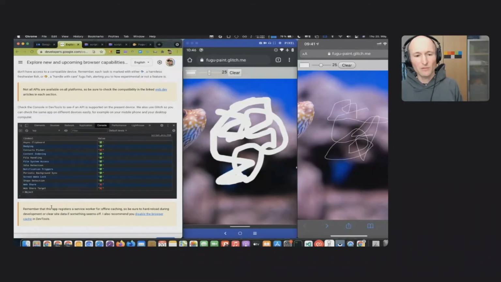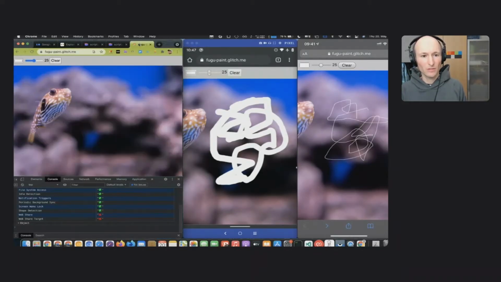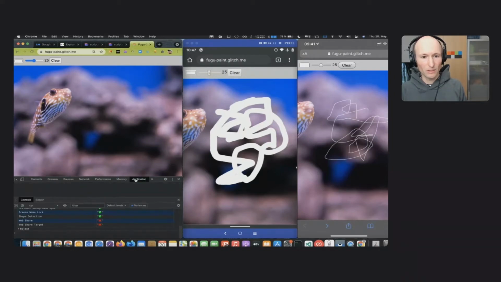And one last reminder, this is a progressive web app, which means it's using a service worker. So if for whatever reason you make a change and it's not reflected immediately, just be sure to do a hard reload or just clear all the data. You can do this on the application tab. And then there's the storage section where you can just say clear all the site data.